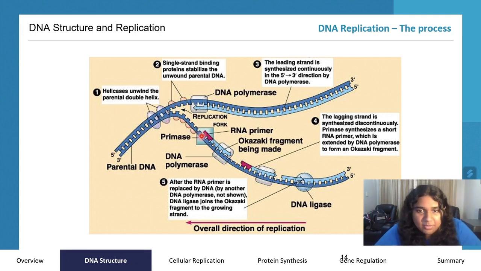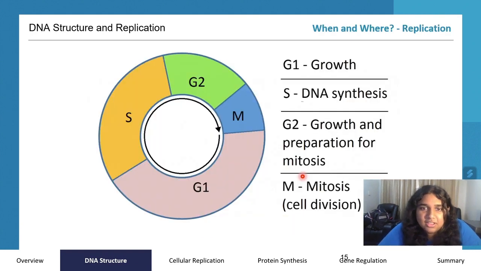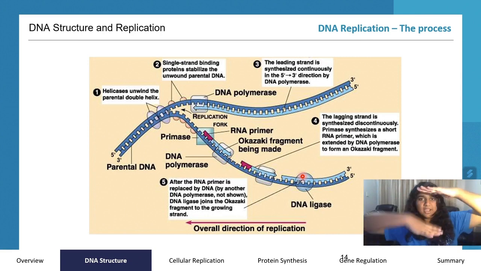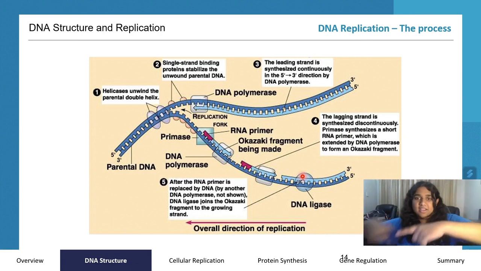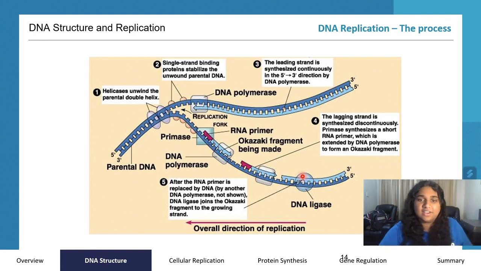Then we've got primase coming down and laying down the RNA primers. We then have DNA polymerase, which is working to put all of the complementary base pairs together. You can see on the 3' end of the template strand, the 5' end of the copied strand is just being continuously made. And then on the 3' end, DNA polymerase is starting here and moving in the opposite direction, so that we get these little Okazaki fragments happening. DNA ligase then joins the Okazaki fragments together. So you end up with 2 parallel strands of DNA, and then they end up wrapping around each other to form 2 double helixes at the very end.